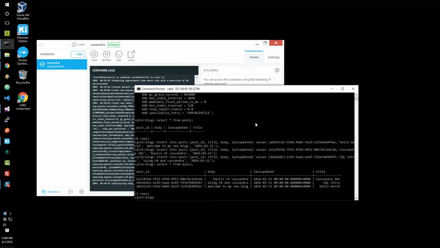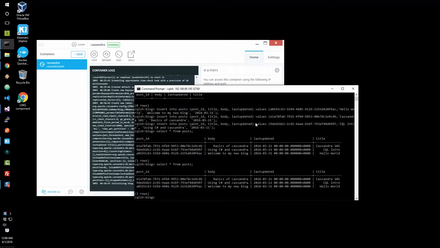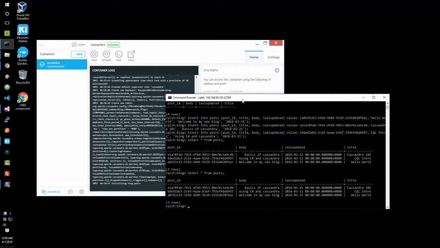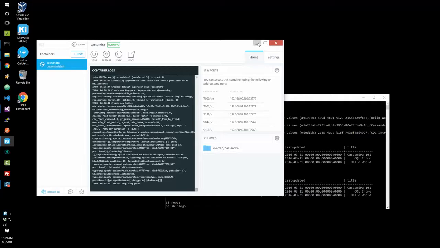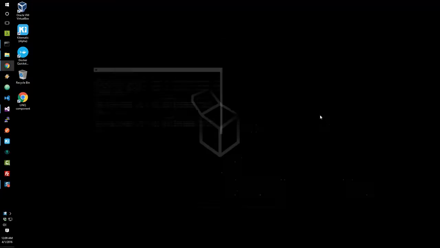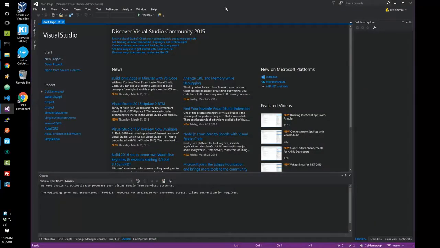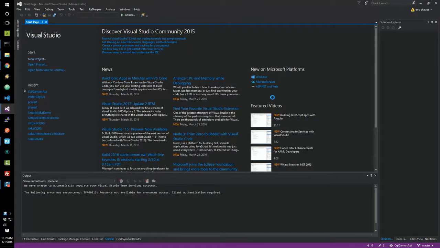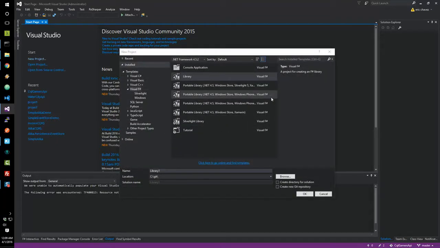But first, let's go ahead and just make sure we test here that our cluster is still up and running. It looks like it's running good, so we're able to test it from the prompt and behind here. So I'll go ahead and minimize these and start Visual Studio. Okay, so what we're going to want to do here is just start a new project. I'm using Visual Studio 2015, but it should work on 2013 as well. I'm not sure about beyond that.